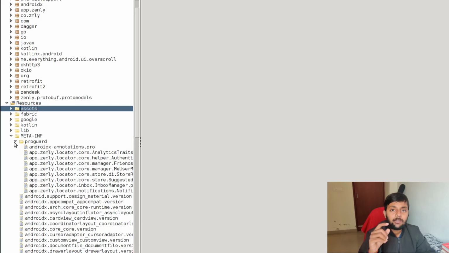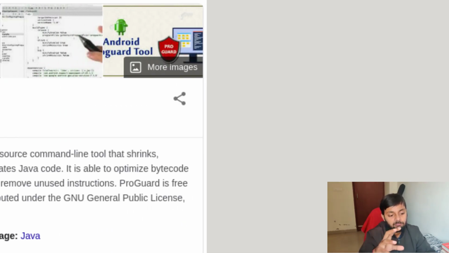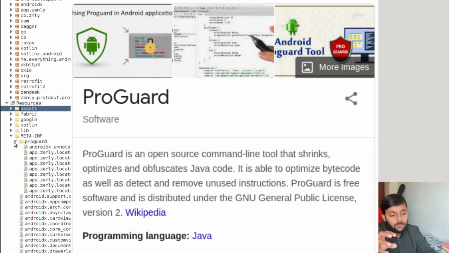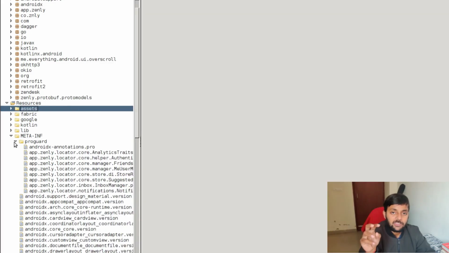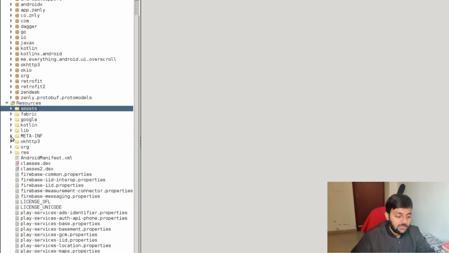ProGuard is basically what helps you obfuscate the application. Most of the applications which have some security inbuilt use this ProGuard or DexGuard to basically encrypt all the strings or obfuscate all the data so that you don't get class names straight away to identify what you're searching for. It also helps decrease the file size, because say you're using a name like super secret class.java, instead it would just replace it with SAC, or 3 characters or 2 characters, so that throughout the application it reduces the file size as well.